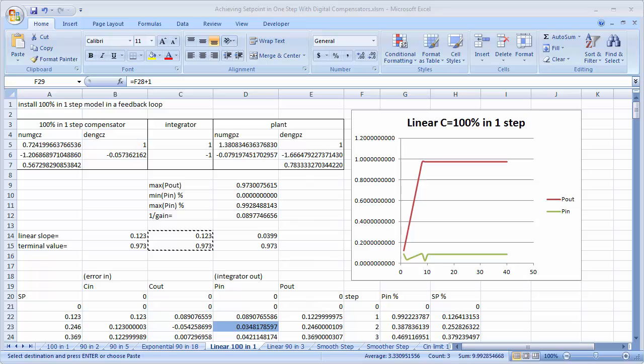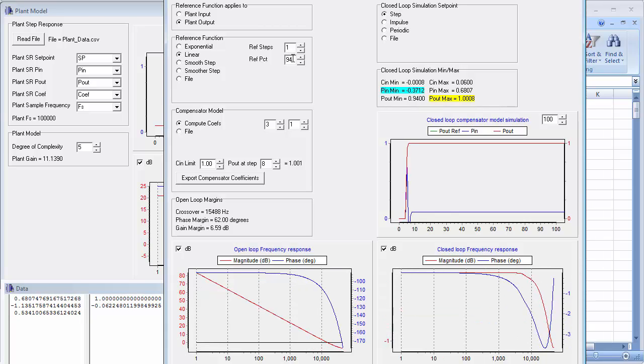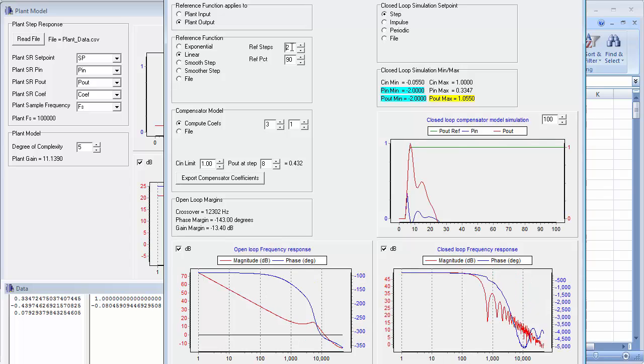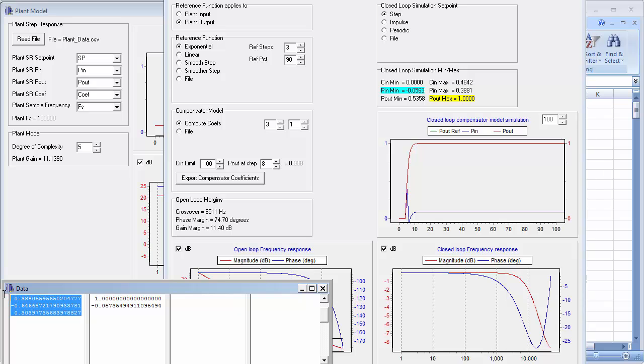Let's try using a slightly less aggressive compensator, say exponential, 90% in 3 steps. Copy-paste the coefficients into the spreadsheet.